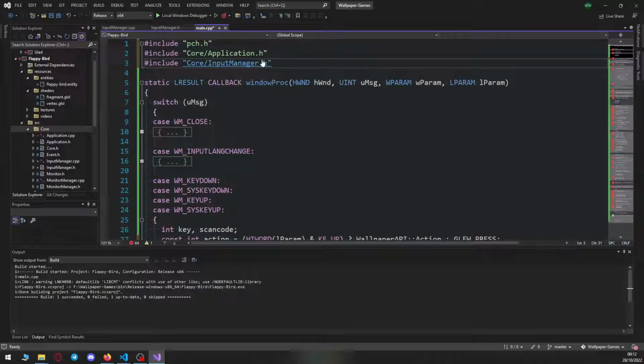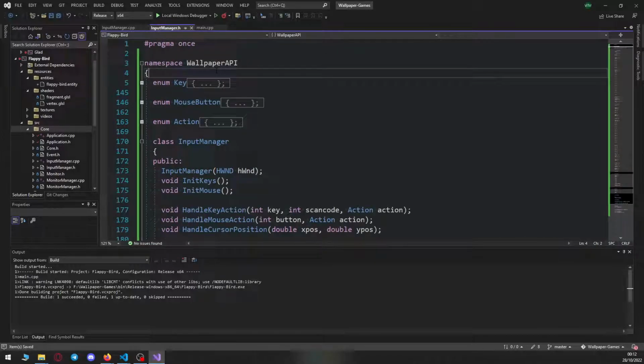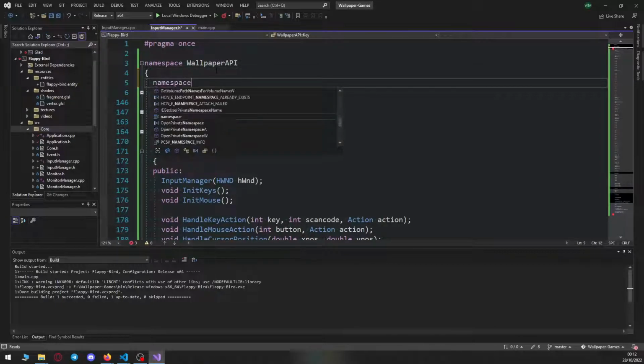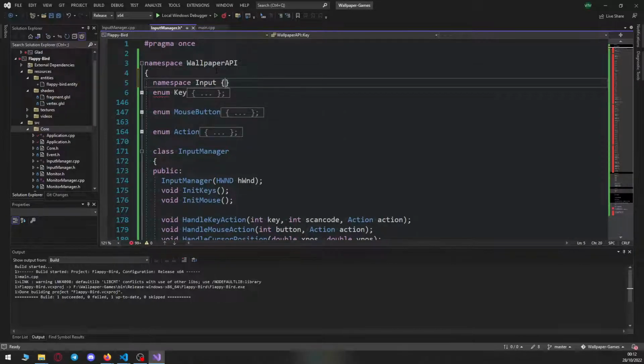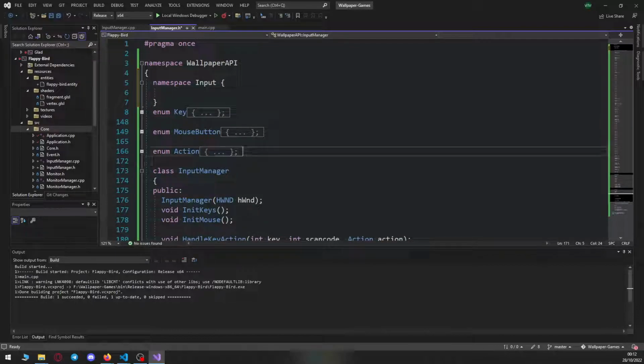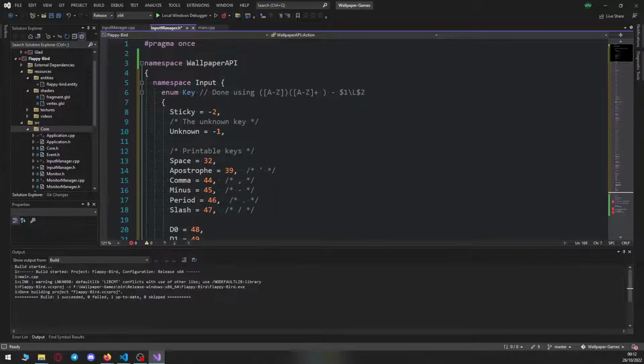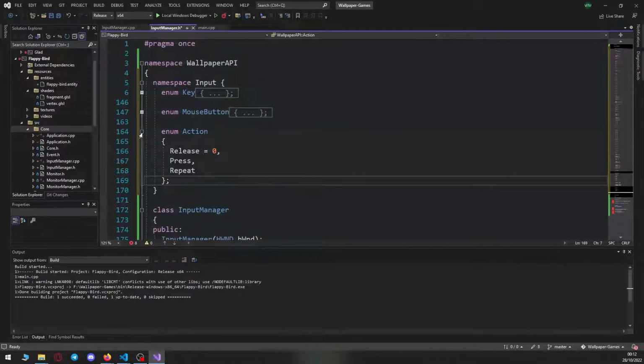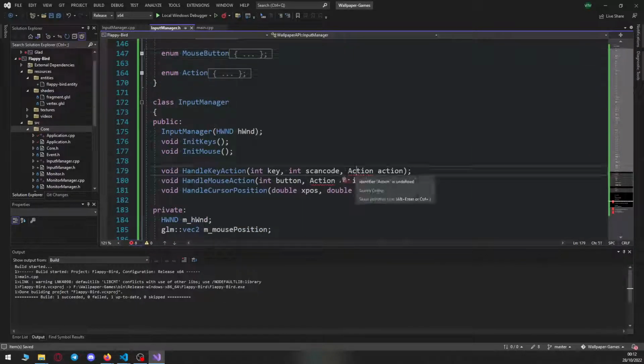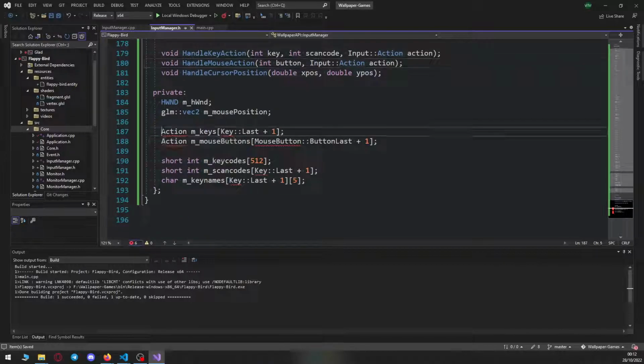Input manager. So I'm gonna input, input action.